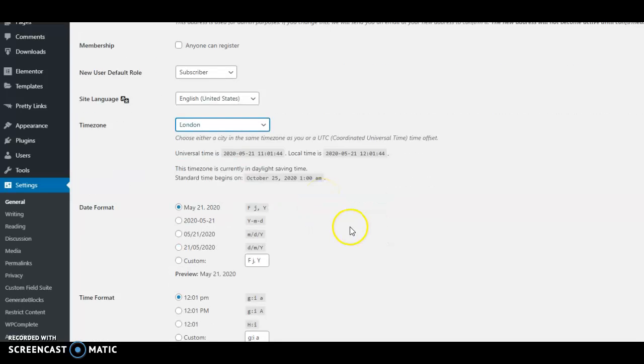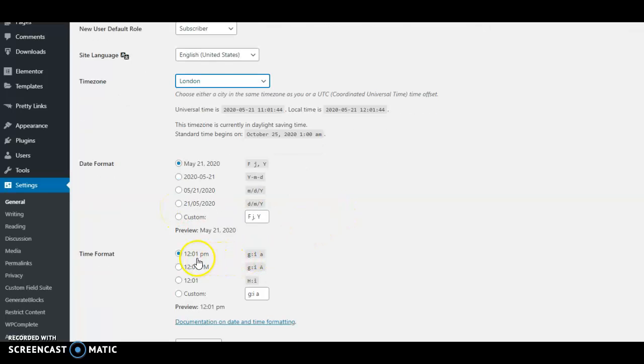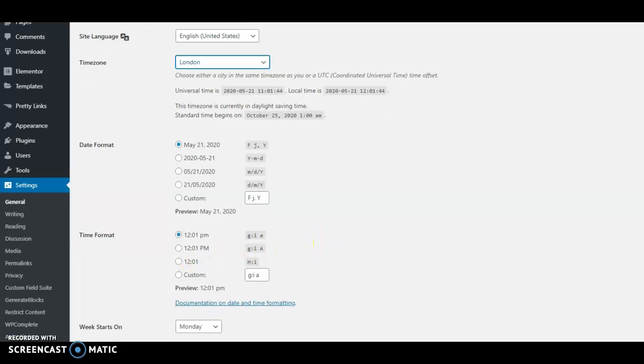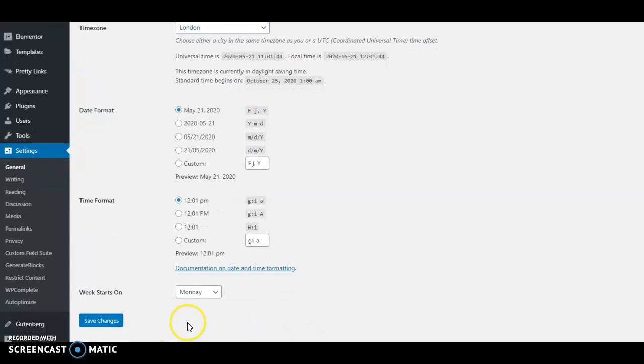And then the date format that you want to have, it gives you a series of options there. I've chosen that one there. That's the best one to tick, to be fair. The time format is in that time format there. And then when you're happy with all of that, what you then need to do is click on Save Changes. You can choose actually when to start your week.